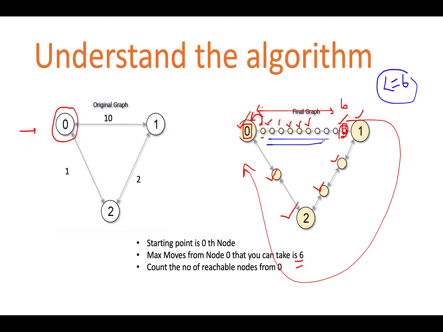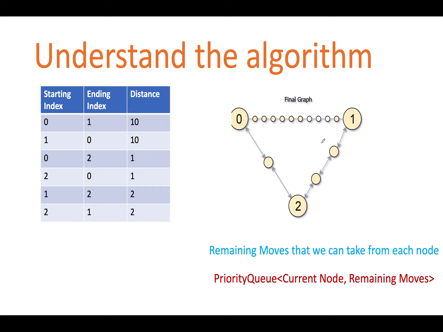So we can optimize this to avoid TLE. Let's talk about the optimized approach. Instead of keeping track of the shortest possible distance, we will keep track of how many remaining moves can be taken from each node. From the 0th node, how many max moves can we take? At max 6. From this particular node, how many max moves can we take? We can take 4 moves, because one move is consumed going to the first intermediary and another is consumed reaching the node — so 4 remaining.